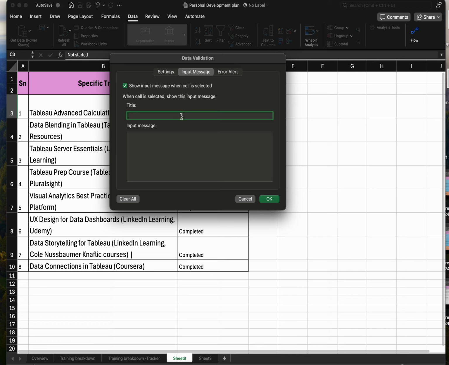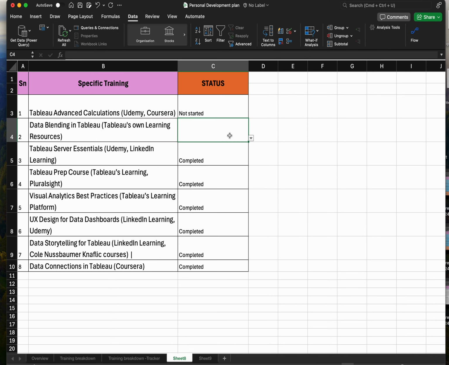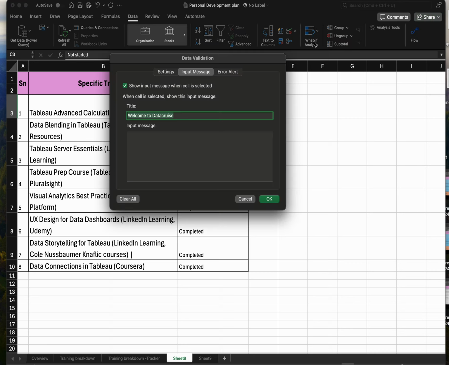So let's just say, welcome to data cruise. Data validation. Welcome to data cruise. So when cell is selected, show this input message.